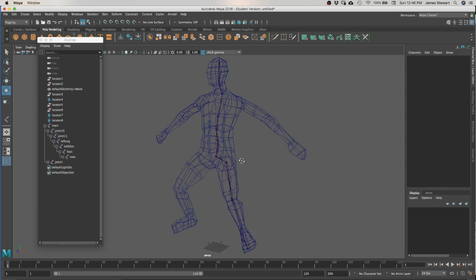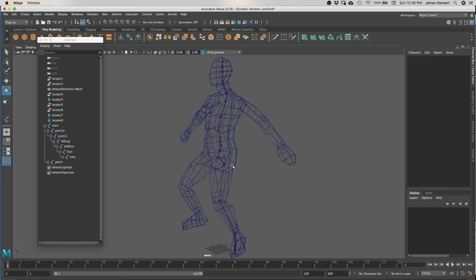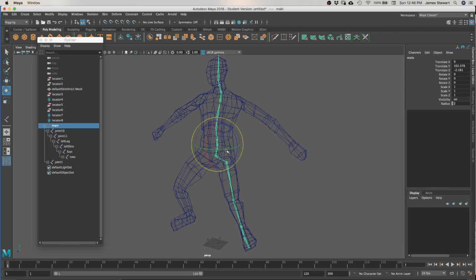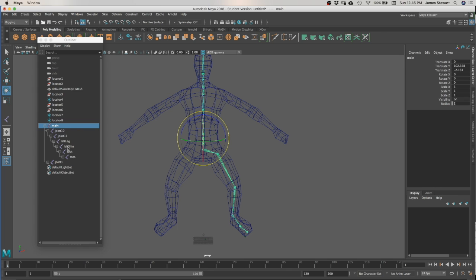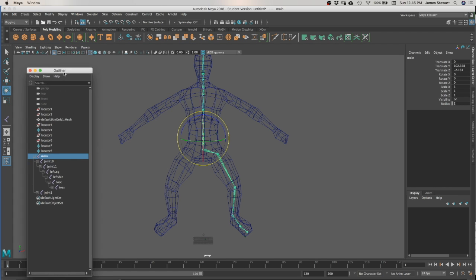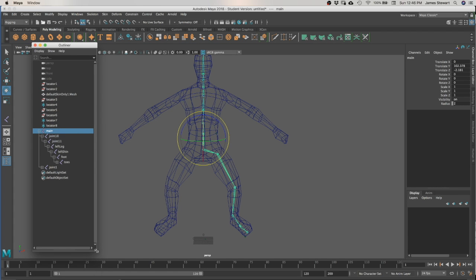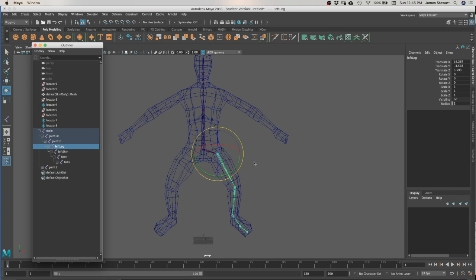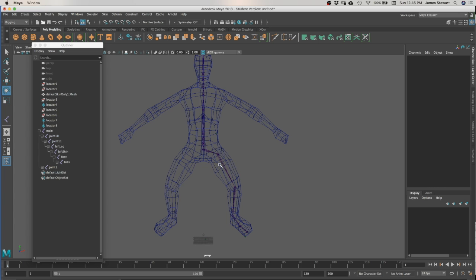Anyway, that's a great introduction on bones and why you would orient something in the middle of the body and how you would parent things together, and an introduction to this outliner. Outliner can be used for a lot of things because sometimes your scene is so big, all you want to do is select the left leg, but you can't see where you're selecting. And so it'll give you a visual of what's going on in the background.